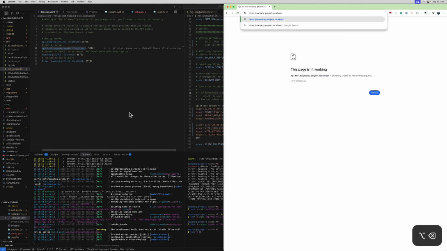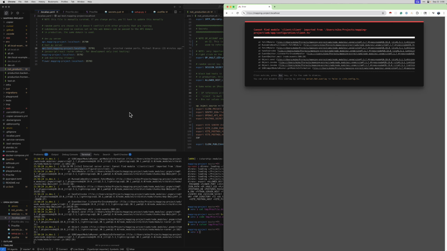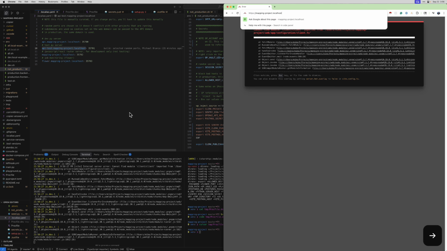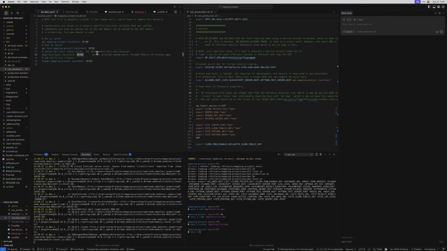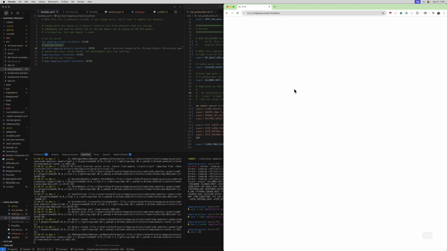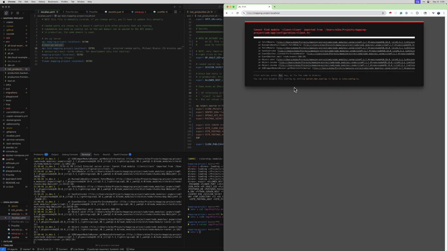I have a feeling this auto-generated it incorrectly. Yeah, this is interesting. Mapping project. Okay, so this is really what we want to use. We should actually put that first in the Localias, but whatever.